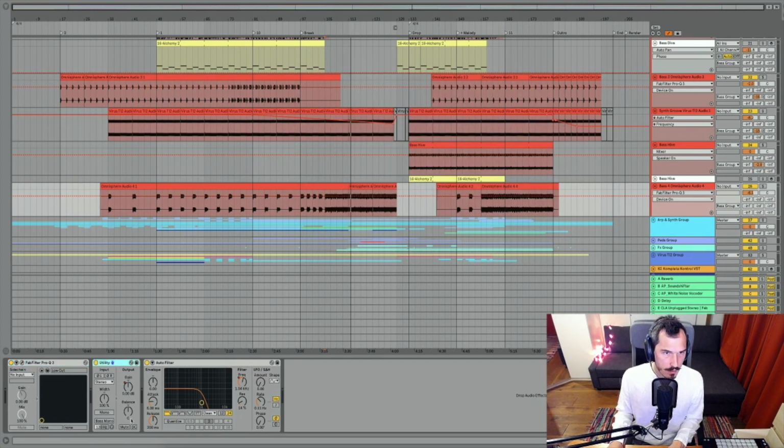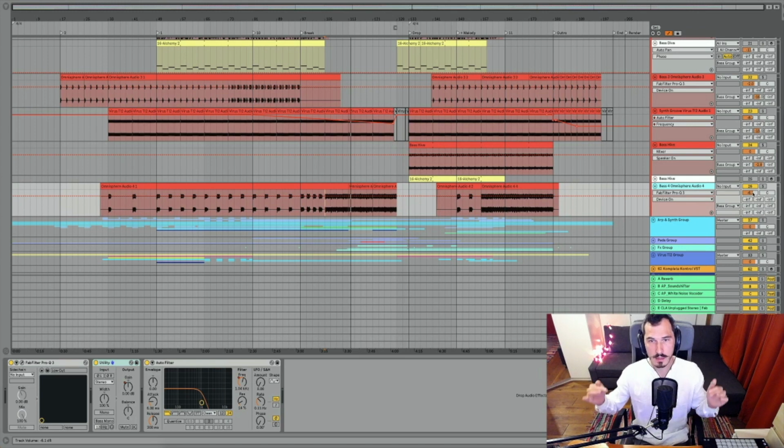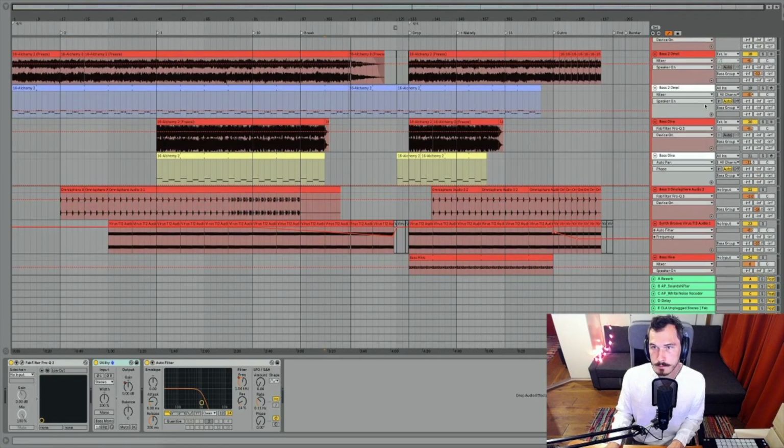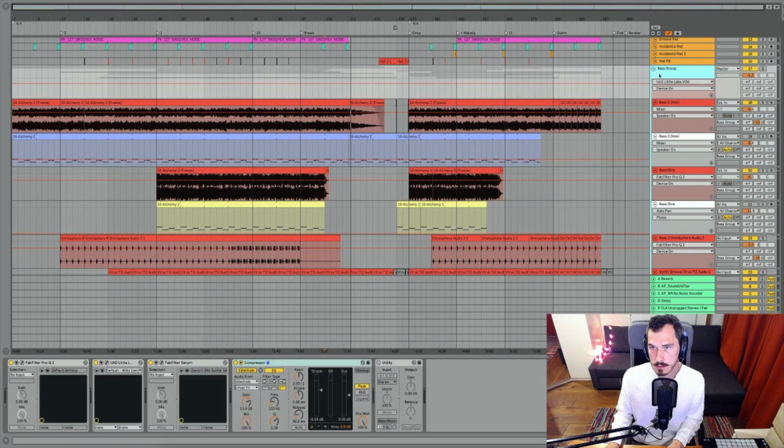And then, of course, I have a utility for the volume automation. I like to automate the volume with the utility effect, because if I do it on the channel level, then at the end of the mixing process, if I want to bring down the volumes, it's going to be a pain if there is automation happening already. So it's better to do it here inside the utility. And then you have these slots basically free, and you can easily put the volumes up and down later on. Okay, so basically these are my bass sounds.